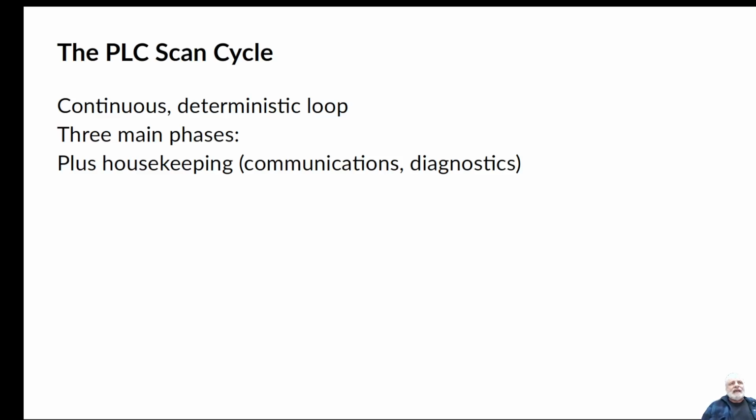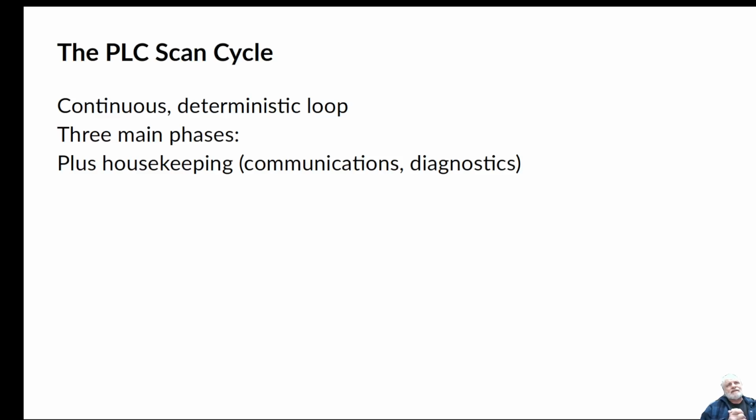There's a scan cycle, and the idea of the scan cycle is that you're going to read the inputs, you're going to process the program, determine what the outputs are going to be, and then do what they call some housekeeping, system sort of stuff that has to be done, and then you send your outputs. So this is what we call a loop or a scan. Every so often this will happen.